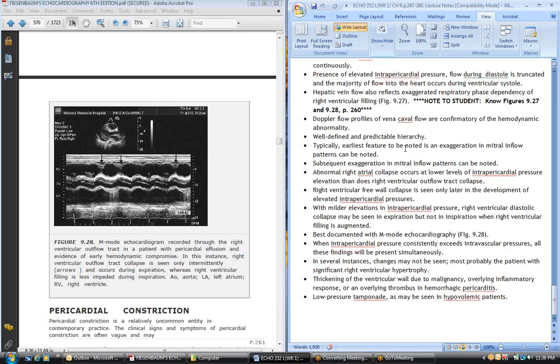I'll be glad to take a look at them and see if I can give you some feedback on what you're looking at and try to give you some input, some information, to better understand the process. Tonight, or this time, we talked about pericardial effusions and cardiac tamponade and what you're looking for.